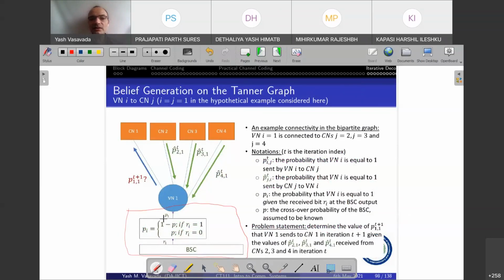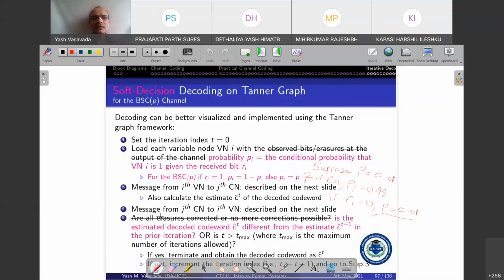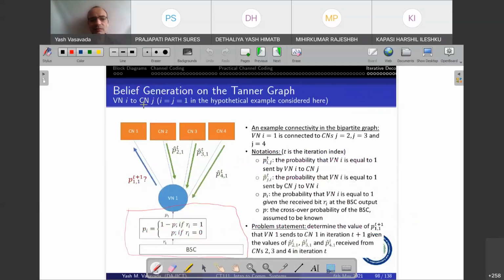in case of binary symmetric channel, by the way, this is for binary symmetric channel. We will also look at binary eraser channel later. The binary symmetric channel, the way we will do initialization or the way we will compute this P1 values is 1 minus P or P. Remember, this was different for the case of binary eraser channel.